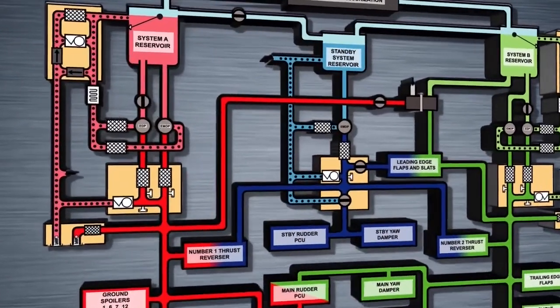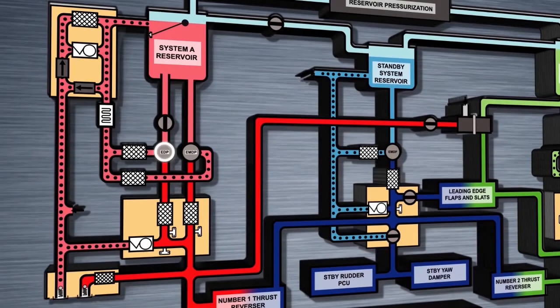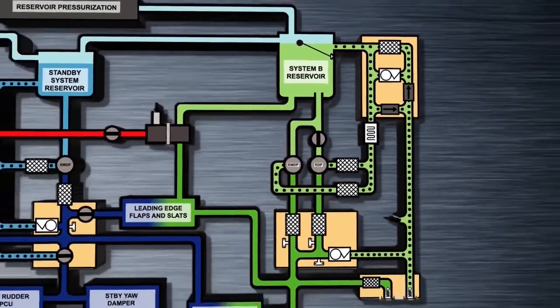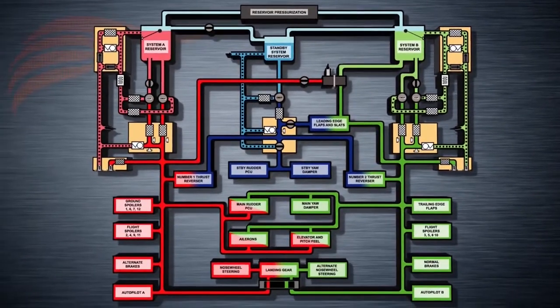Each hydraulic system has two pumps, an engine-driven pump and an AC electric motor-driven pump. The System A engine-driven pump is powered by the number 1 engine, and the System B engine-driven pump is powered by the number 2 engine. The two AC electric motor-driven pumps are located on the forward bulkhead of the wheel well. The purpose of the engine-driven and electric pumps is to supply pressure to the hydraulic systems.